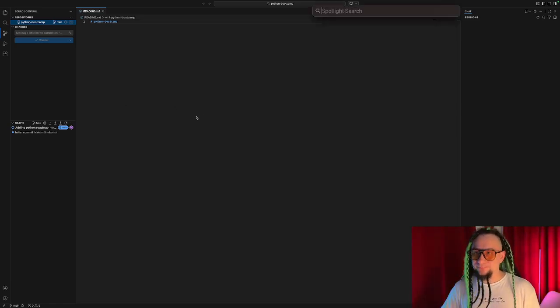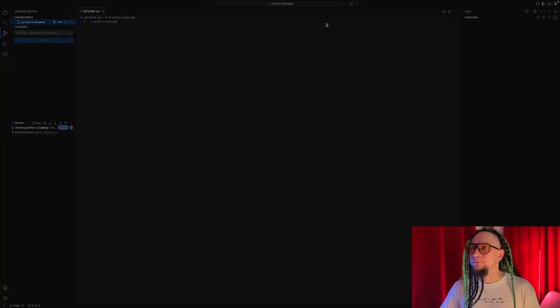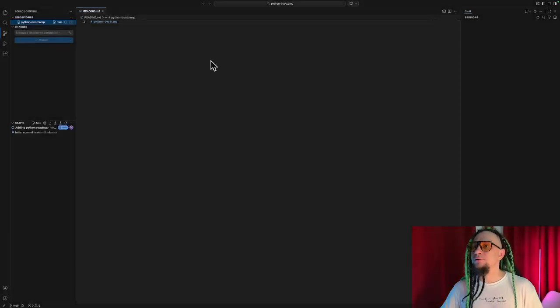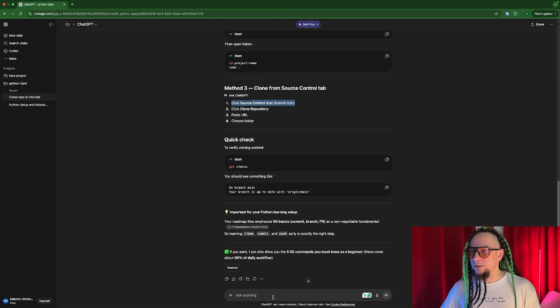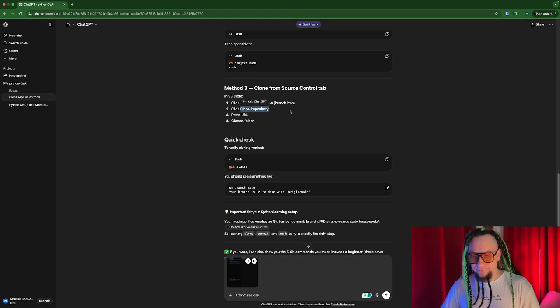Okay, I don't know what I'm gonna do if I don't know. I'm gonna create a screenshot and I'm gonna feed my screen to ChatGPT. So capture and paste, and I don't see any clone repository.